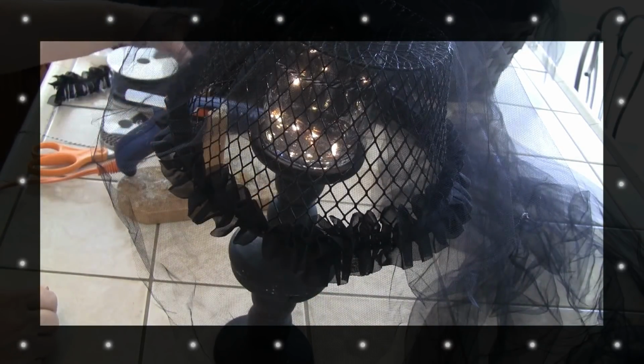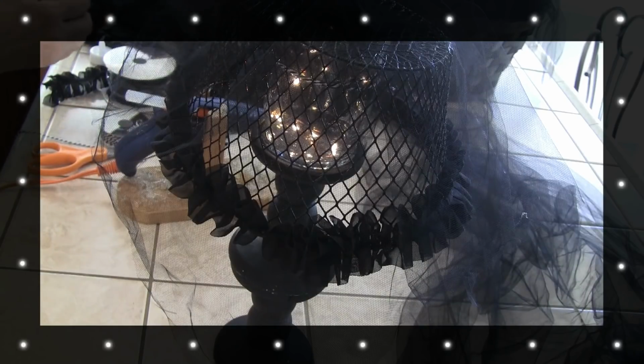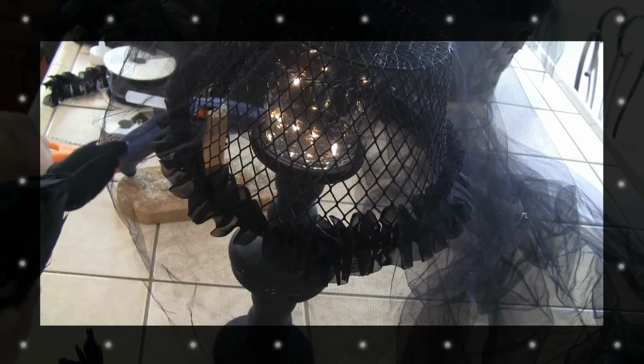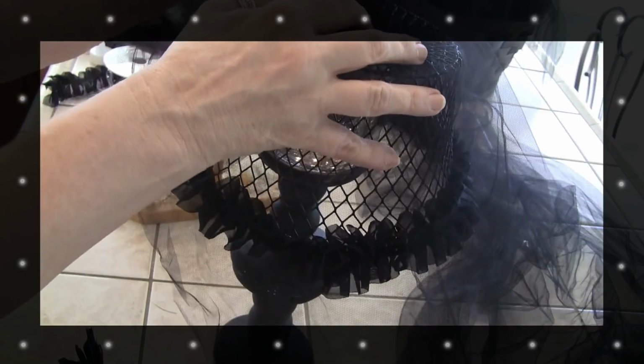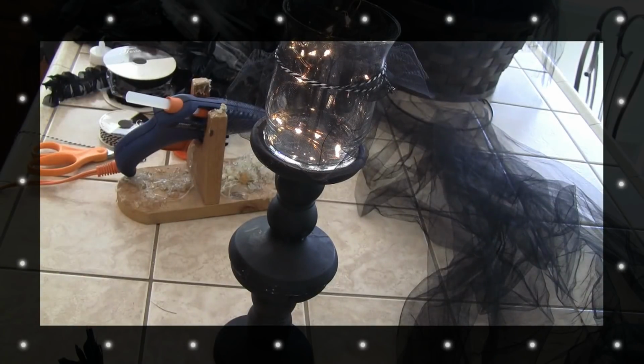So now we need a black crow, I think. And now I'm undecided, and these I've had. And he has little wires under his feet. So I could just poke those in. Maybe I won't need to, I don't know yet. So I think I'm going to put him, because to add just a little bit of color, and that wire will work perfectly. And I'm just going to curl that wire from his feet underneath so he'll stay standing.